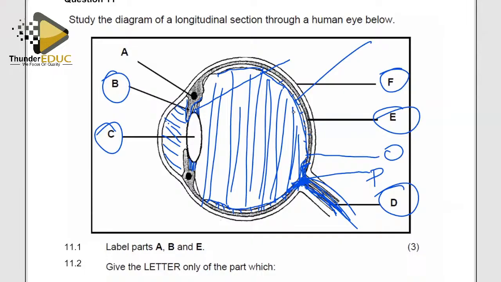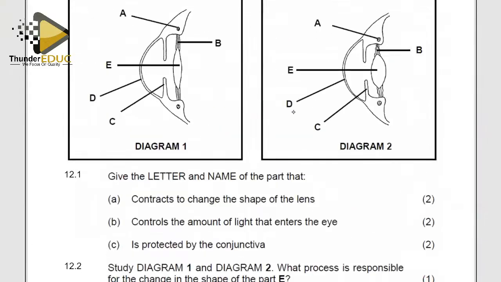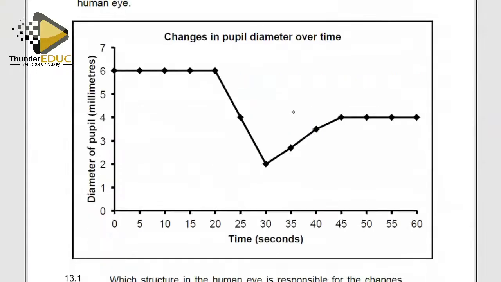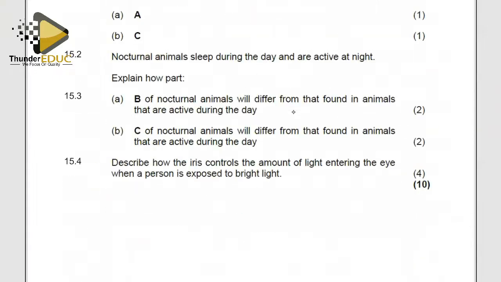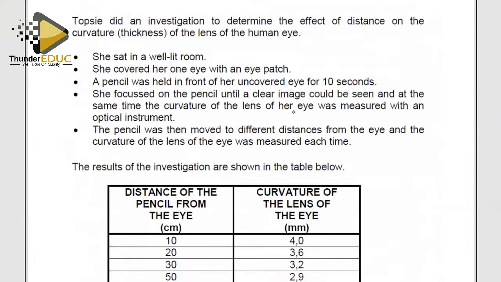So now you need to know each and every function of the parts which you have tried to mention. There is a space here between the two iris. How do you call that space? The pupil. So that is the simple structure of the eye, and we saw it properly when we were talking about the labeling.